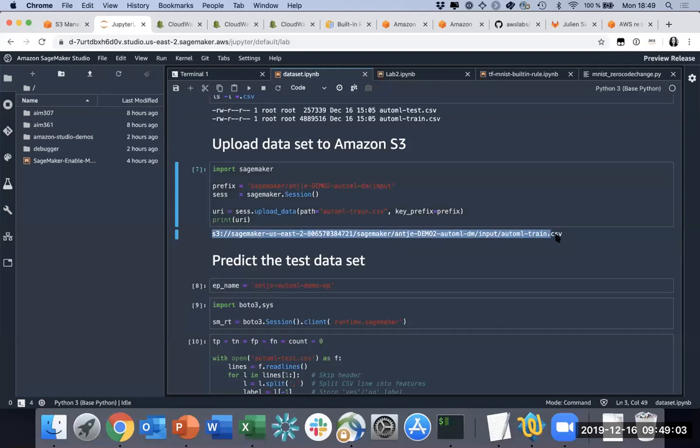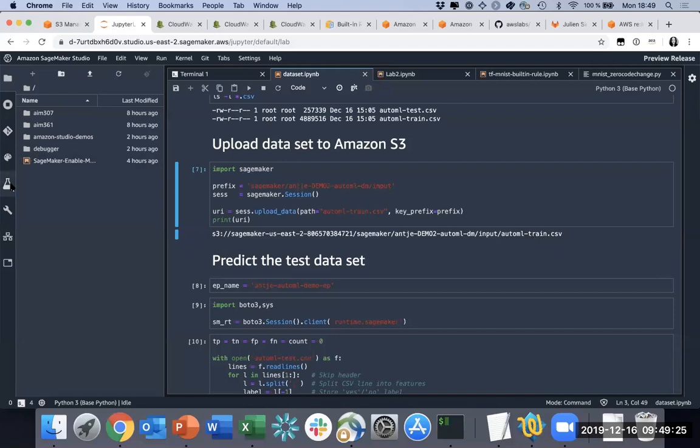The only thing I need to do here is copy that path where the input data is. And I'm using this train 95% of the data set here. Then the autopilot job will split that into the training and the validation, and I keep my testing data to actually test it after that. So I'll copy that location.